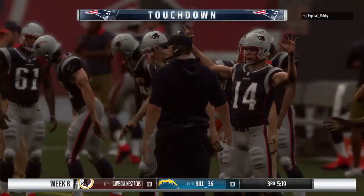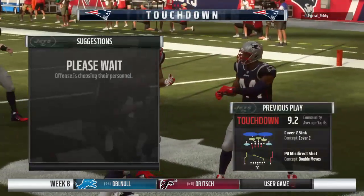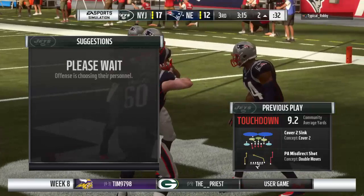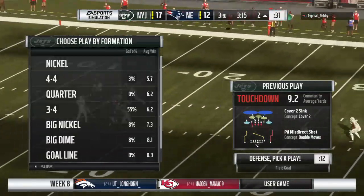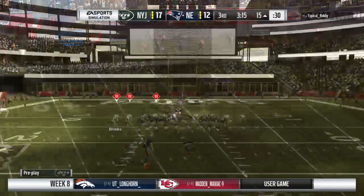And all the way in. Touchdown, New England. A big play there. An 80-yard touchdown. And the Patriots have cut it back within a score. Well, they had their chances in the first half, you remember, but had to settle for 2 field goals. This time they come away with 6.